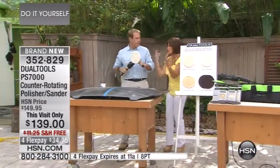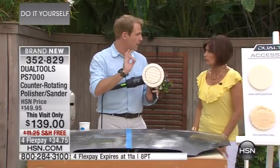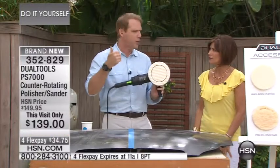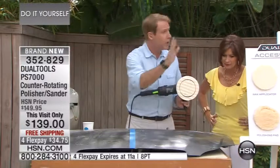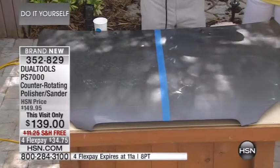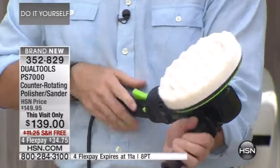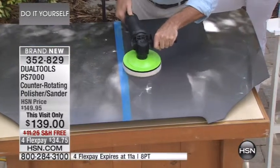This is the world's first counter-rotating polisher/sander. Why does that matter? Because it alleviates swirls and gets rid of marring and burning when you're doing sanding jobs. You can restore furniture, buff a car, an RV, a camper — you name it. We're going to do flooring too. I've already put the wax on. This is our convoluted wax removing pad — you get this, you get everything you need. Let's get after it — you can see it takes the wax right off.